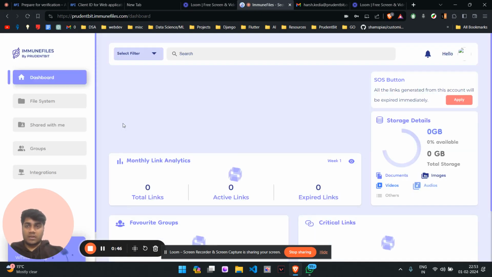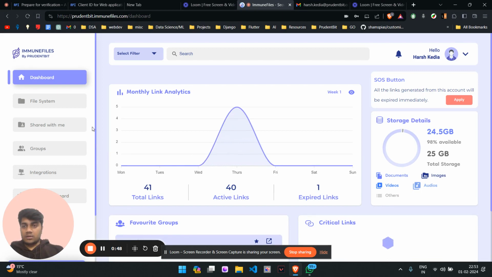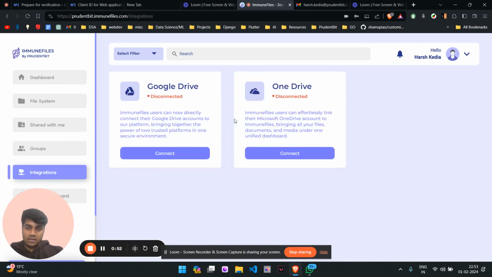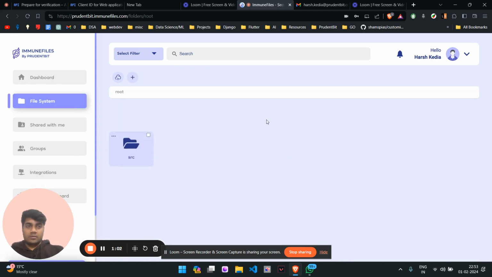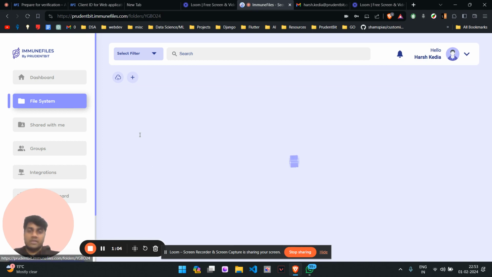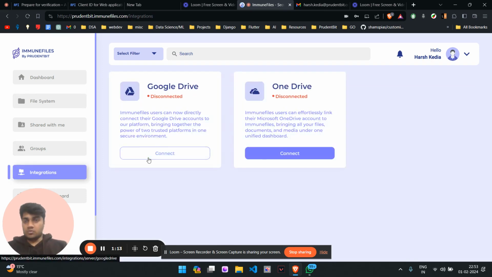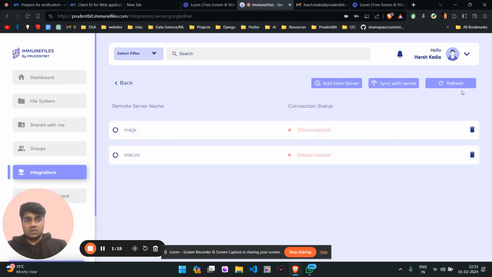Secondly, when we go into our platform, another feature that our platform offers is for integrations, where the users can sync their files from the Google Drive to our platform, as our platform is a file management system. So as you can see over here, our platform offers a file management system where the users or the whole enterprise or the organization can manage files over here. So to bring and sync their files from the Google Drive into our platform itself, they can create a server over here, a sync server.